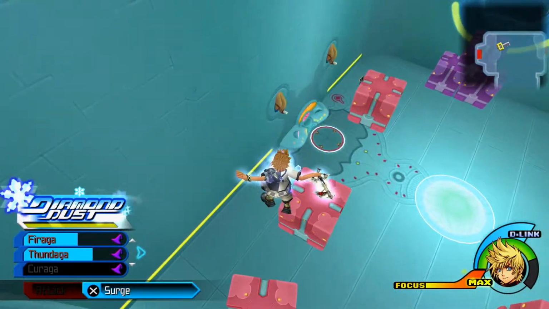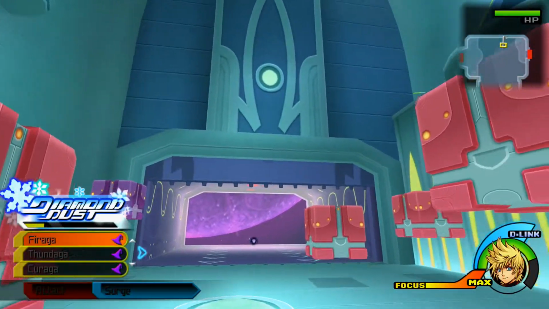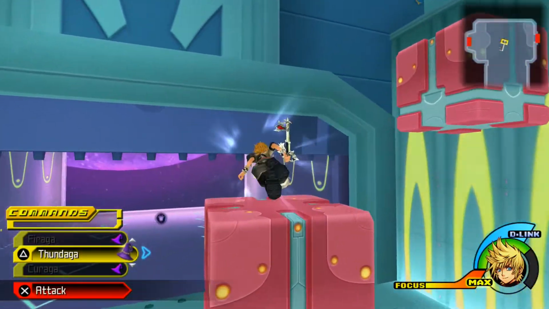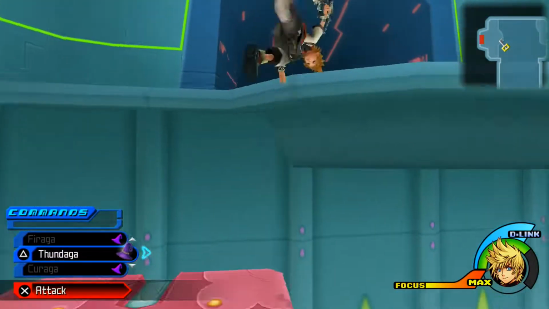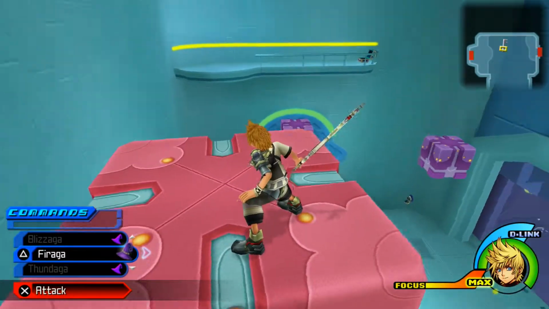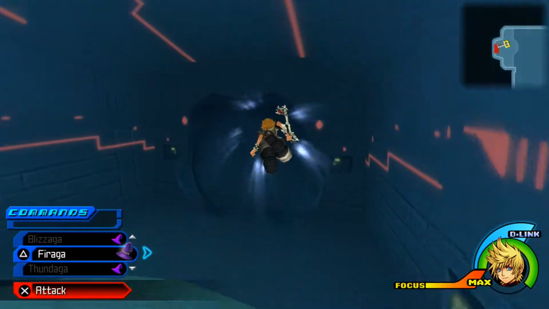Yeah, you need the gravity off here, which is really annoying. There's also an optional boss entrance here. I guess they're in every world somewhere. Alright, now we have to get up. Get up! And you can always see what we have to do here. I've done a thing over there, yeah. There you go. Now we can leave this world.